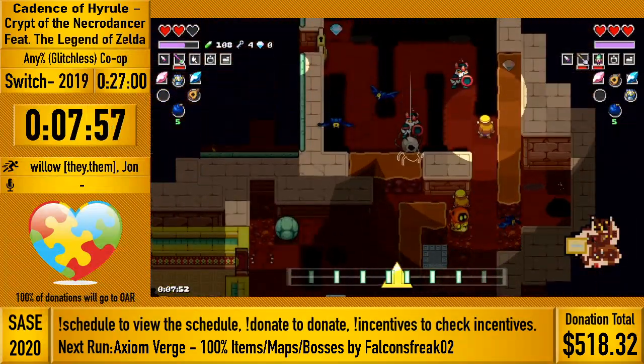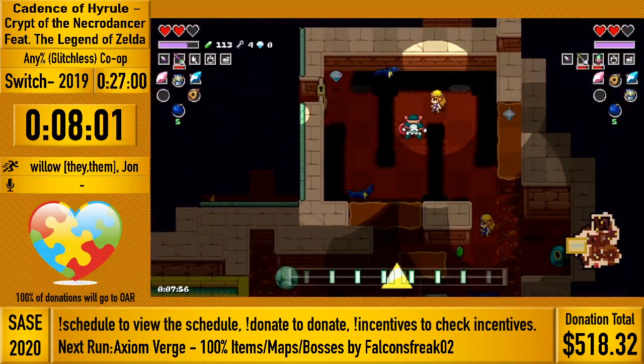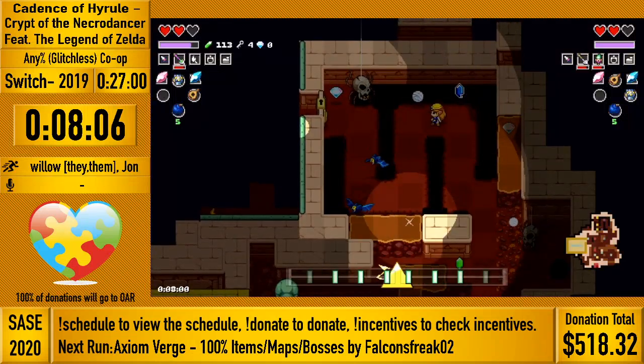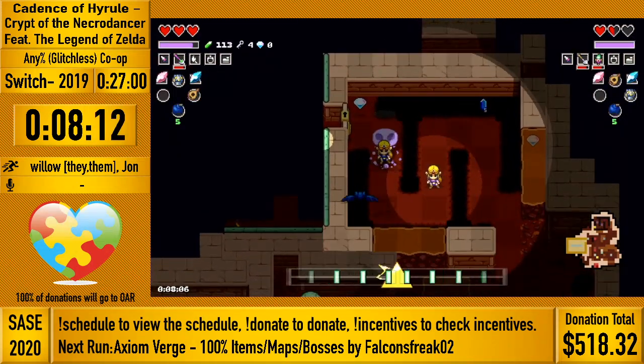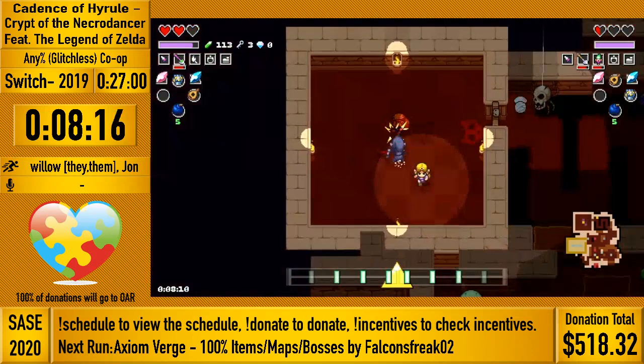Might be all the way. It is all the way up. Yeah, it's all the way. Oh, and of course there's a winding path. And so there are 2 long weapons in the game. There's the spear, and then there's the Zelda-specific rapier. And all of the weapons can have modifiers added to them.